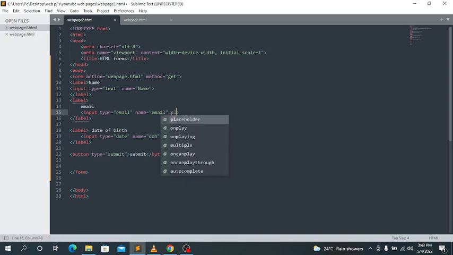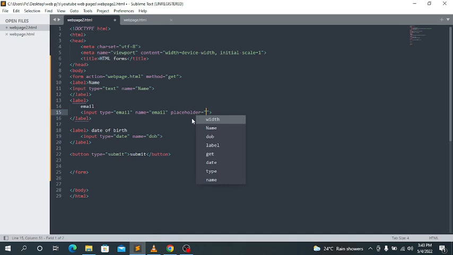So here you can add placeholder, then you can give an example by saying 123@gmail.com, save and refresh, and you can see this placeholder is existing here. Once the user starts to enter his own data, the placeholder disappears.